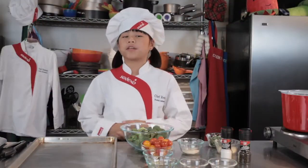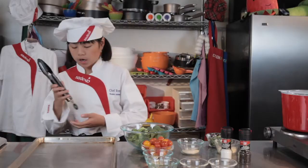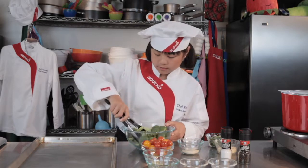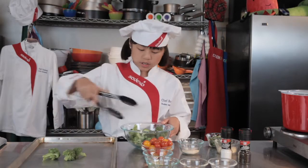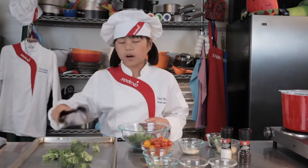Now, I'm going to teach you how to make one of my favorite dishes, oven-roasted broccoli with panko. First, you want to preheat your oven to 450 degrees. Next, you're going to add your broccoli to your baking sheet. And all this crunchy broccoli in there. You know, when I was little, I always used to think the broccoli were tiny trees.